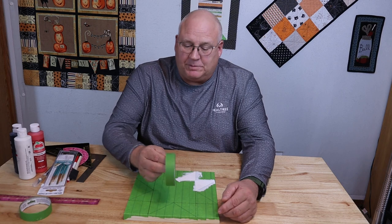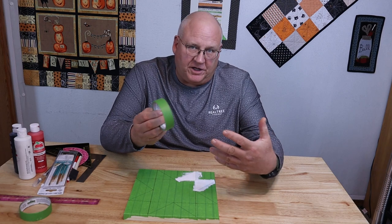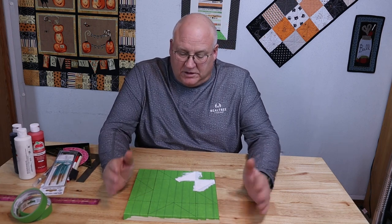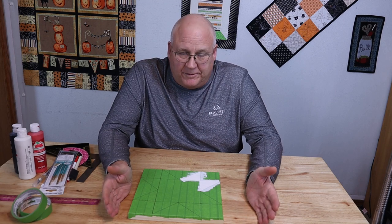And if you wanted to, I suppose you could go get some of the wider tape. I just use this kind because you're going to see how I use it differently in a minute, and the wider tape doesn't work well for that. So that's the first thing you do. The second thing you do, figure out what kind of barn quilt you want.